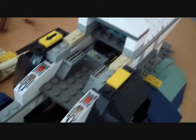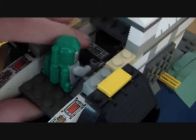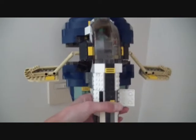Boba Fett and Jango Fett both fit in. I'm going to put this Boba Fett in to replace our Jango Fett. Close this, and notice as I carry it up, it's automatically going to go up like this — like in the movie. So it works with gravity like this.